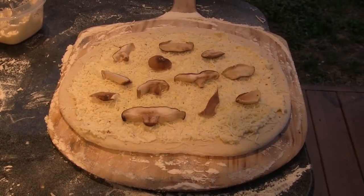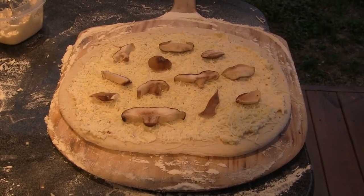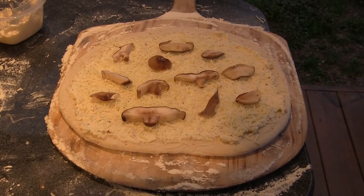Okay guys, please excuse the noise. They're doing road construction here. They've been doing it all week. So we're going to do the best we can here.